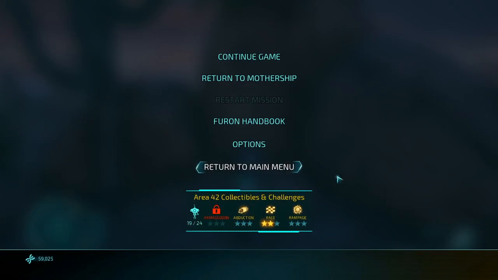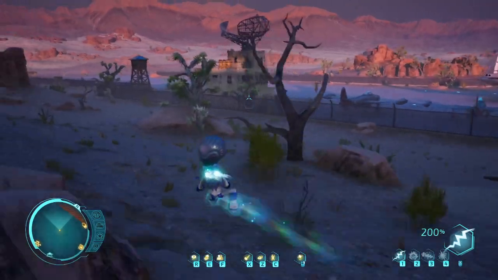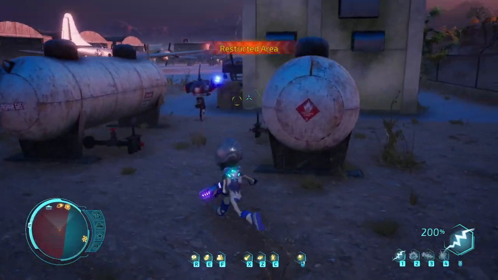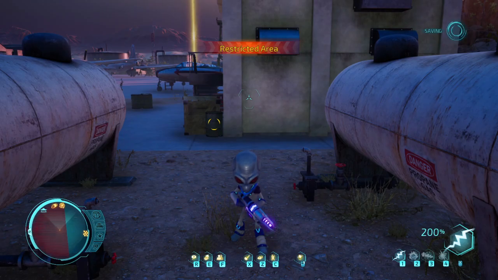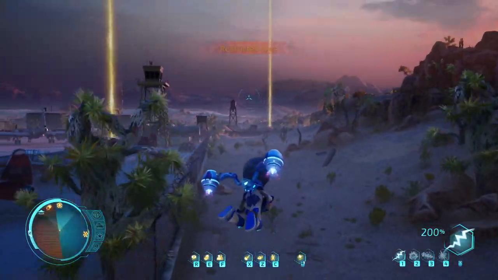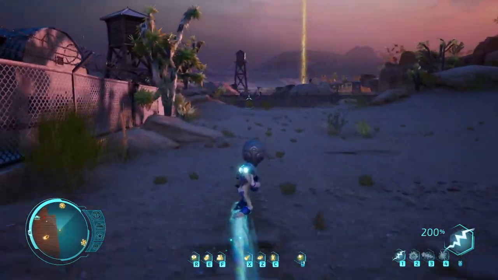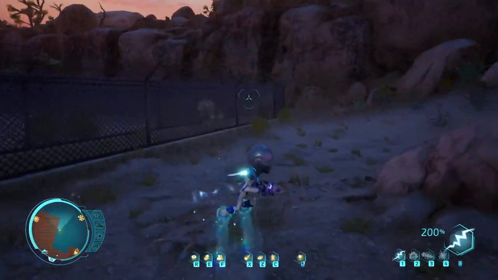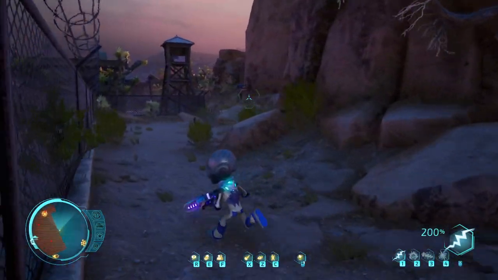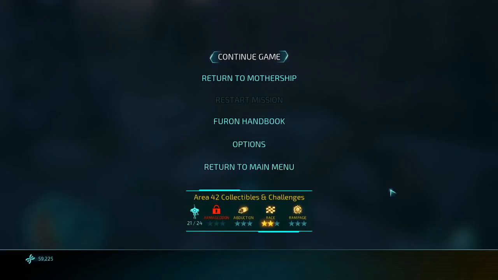Okay. Let's go for number 19. Number 19 is inside that camp. Move a little bit to the left side. Jump. And there you go. Now for number 20. So outside of the camp here, the airbase facility here, run. It should be around here somewhere. Yeah, right here, in front of me. Next.